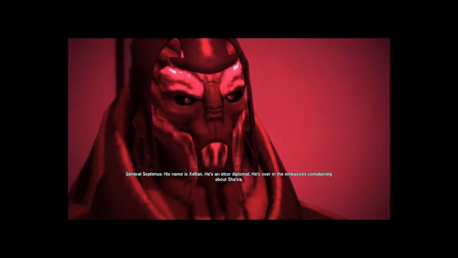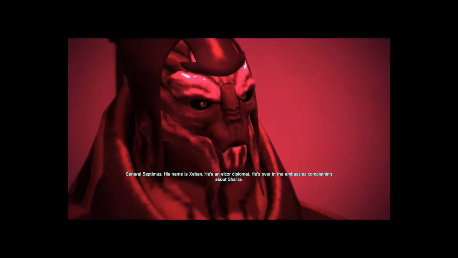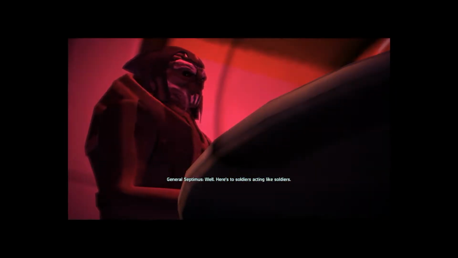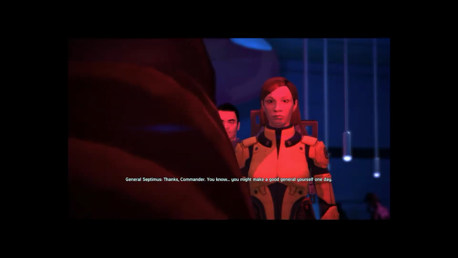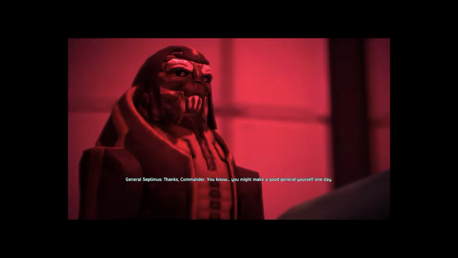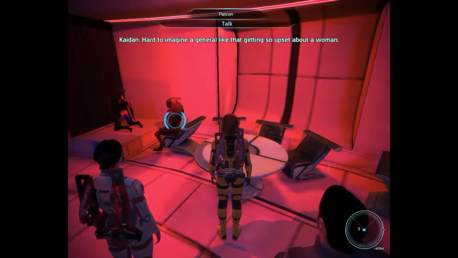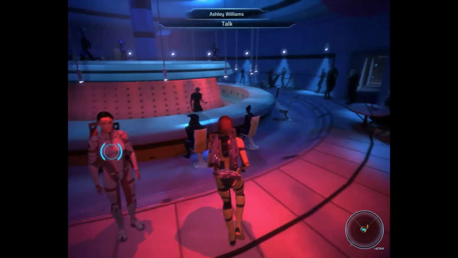Who am I taking it to, and where is he? His name is Zaltan. He's an L-Corps diplomat. He's over in the embassies complaining about Shaira. Well, here's to soldiers acting like soldiers. Thanks, Commander. You know, you might make a good general yourself one day. Maybe. Hard to imagine a general like that getting so upset about a woman. That's because you don't understand women, Kate.